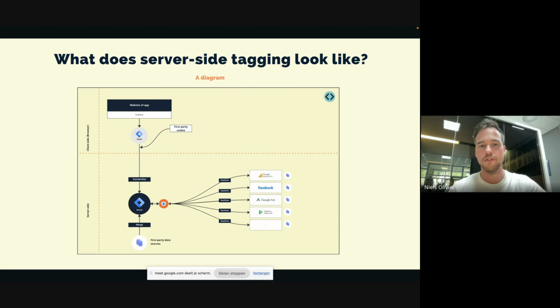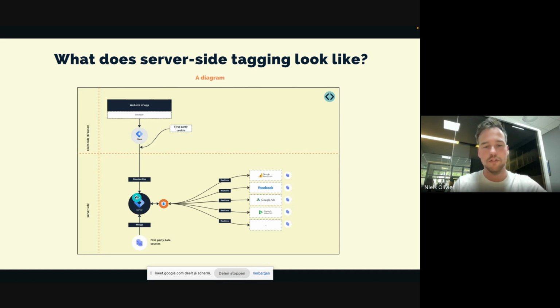So that's a great way to run first-party cookies, especially for social media channels, which still heavily rely on third-party cookies. For example, Google Analytics is running on first-party cookies, so Google has it better organized already. But there are still, I think, 80% of platforms still relying on third-party cookies, and server-side tracking is a way to not be reliant on third-party cookies.